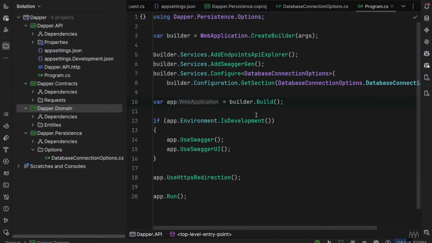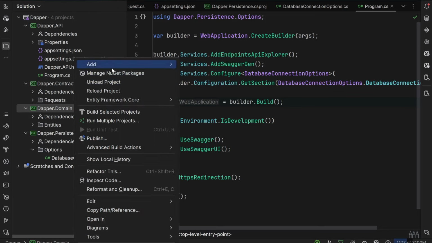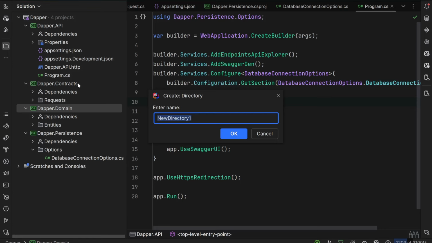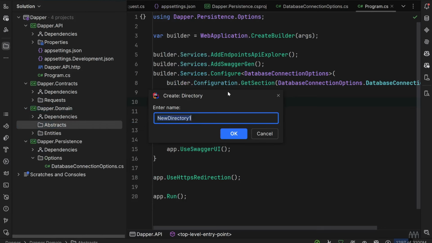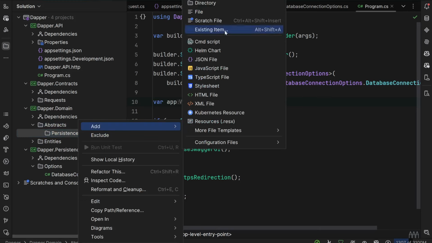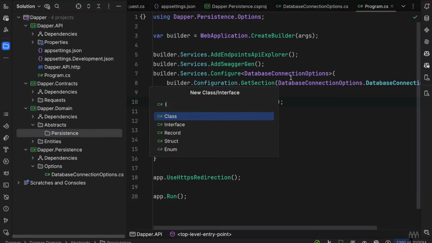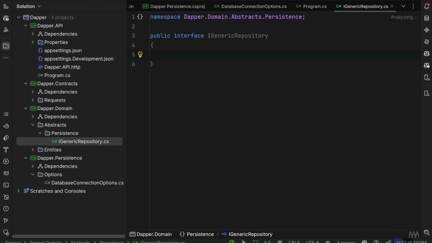Now we'll focus on our generic repository itself, so we'll create at first the interface for our generic repository. So I'll create one directory inside of the domain, and it will be called Abstracts, and inside of it we'll also specify which layer it applies to. So it will be the Persistence, and we'll create the interface for the generic repository, so it will be called IGenericRepository.cs, and it will be the interface. Because it will be the generic one, we have to pass the T as the type that will accept all the types here, and also we will just have to create the 5 methods.